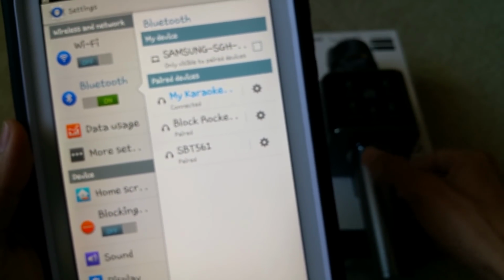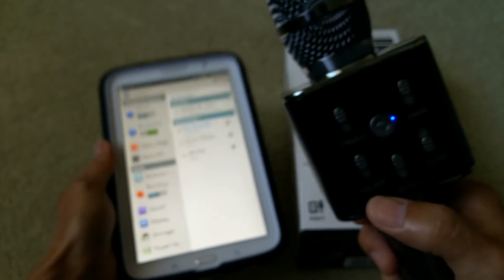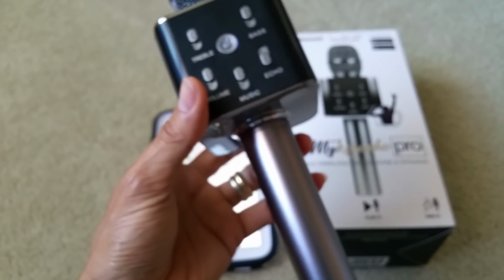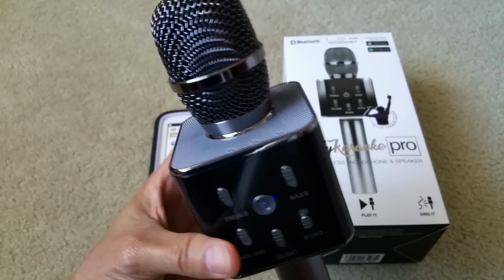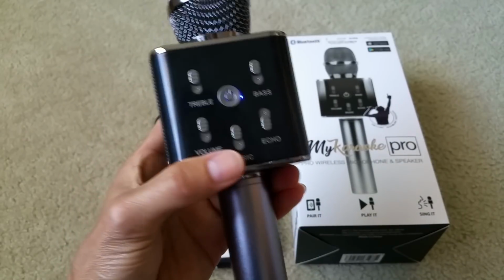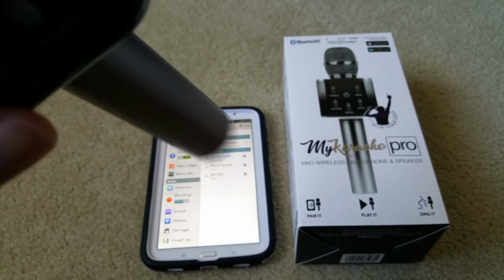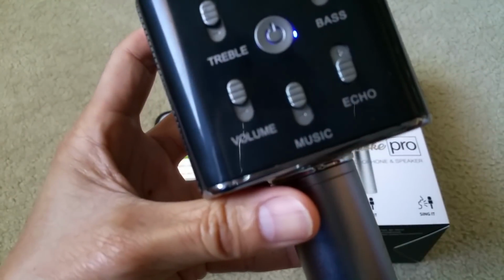This one you could just use as a microphone. I see like a travel agency or travel tour, like an Asian tour company. They use this microphone as an announcer to announce to the group. So I'll give it a test. Testing 1, 2, 3. And after this is for the volume for the microphone.